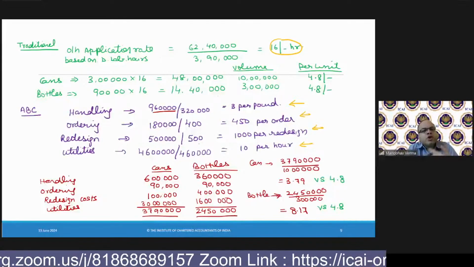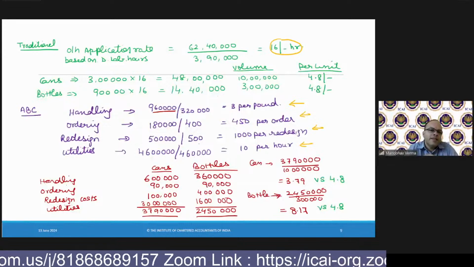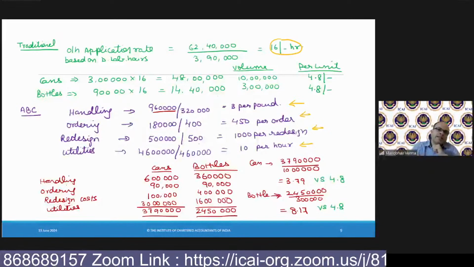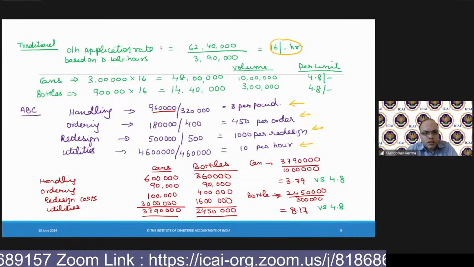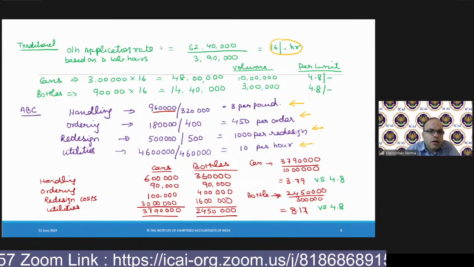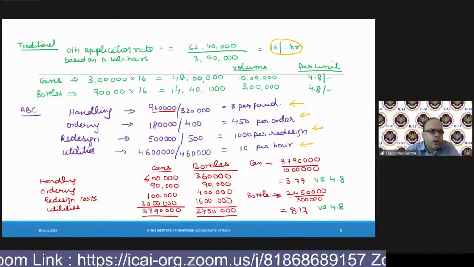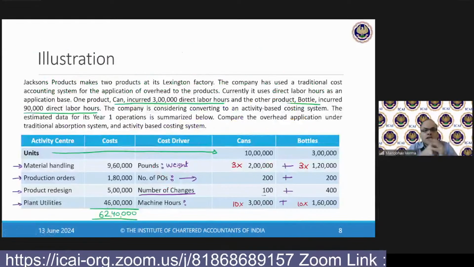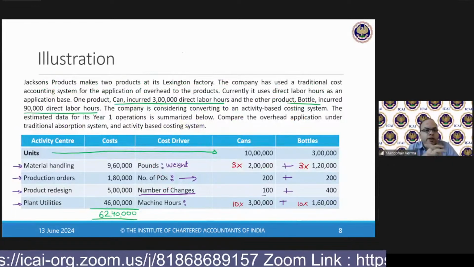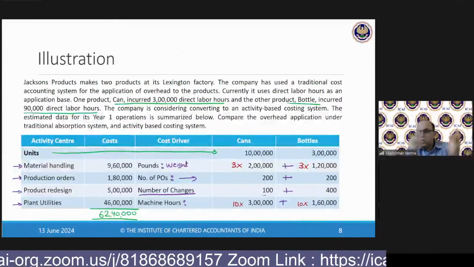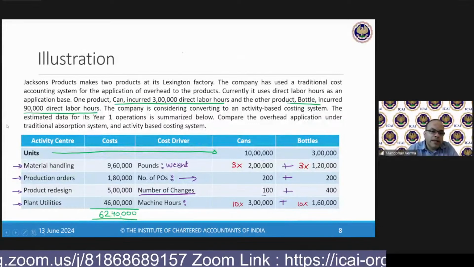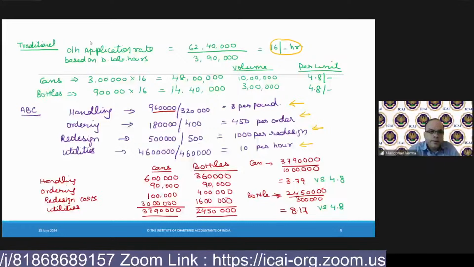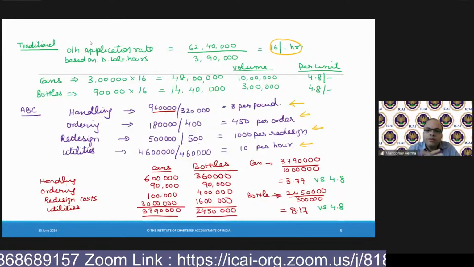which of the products would have been underpriced? Which of the products would have been underpriced at the organization? Let's see what is the answer I'm getting. So we are looking from the industry perspective, from a Jackson's products company perspective. There would be competitors like Coca-Cola or other companies. What is the probability here where one of the products could be overpriced and one of the products could be underpriced?